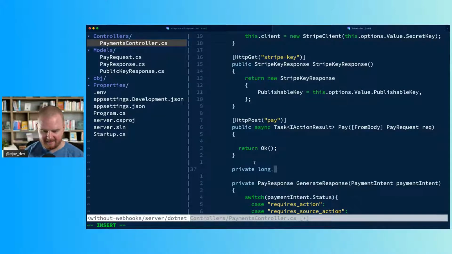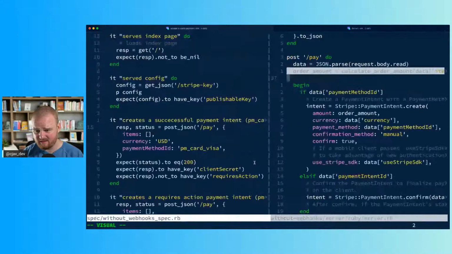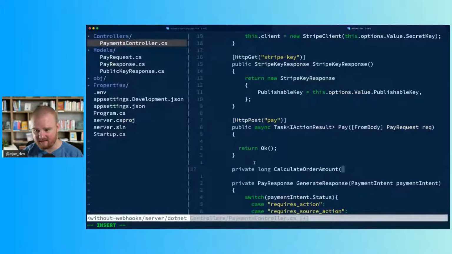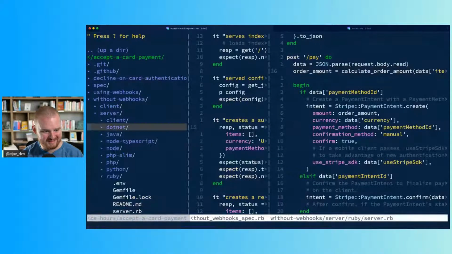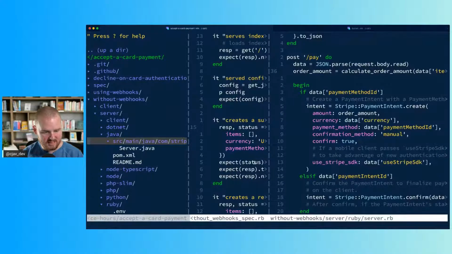So let's name it the same stuff. Calculate order amount. And I think this is expecting items, but I don't think we have defined what types those items are.